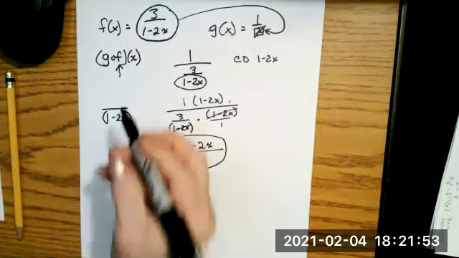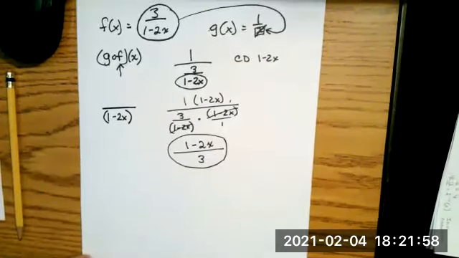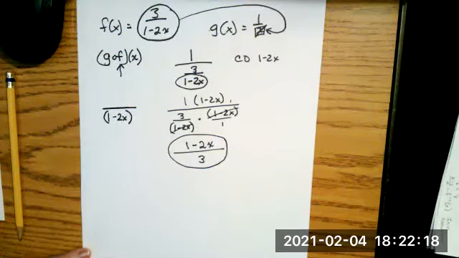So anything that's above or below a fraction bar that looks like this, usually they're binomials, sometimes they're trinomials, will make a little group. It forms a group. So that's why I like to put parentheses around them, because it reminds me that they go together. And if you put a fraction similar to this in your y equals to graph things, then you'll see a little box that will open up down there, or you'll have to put parentheses around the bottom for the denominator because the calculator won't know it's a group unless you put parentheses around it. So keep that in mind if you're graphing one that looks like that.